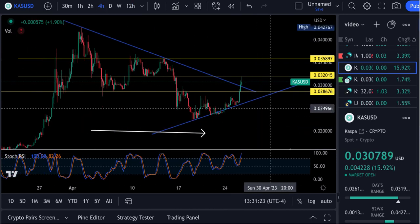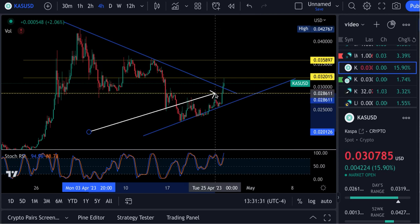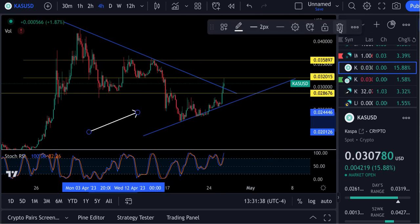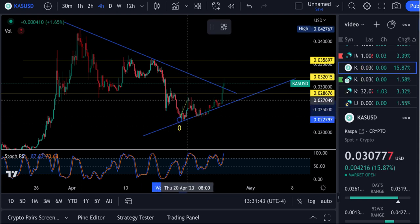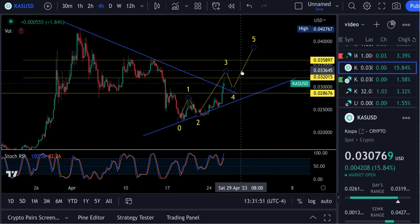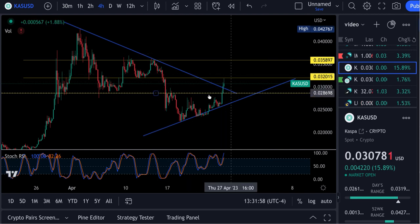But the important thing is, you know, a support resistance flip, an SR flip. You want to see that, okay? Resistance flipped into support, okay? That's huge. That's number one, okay? And we could, like I said, be starting, you know, inside this move, a 5 wave up here. We'll have to see how it plays out. Nobody knows for sure what's going on here, but this could be your 3 wave pullback and then your 5. You know, we'll have to see how it plays out. Well, you know, the candles print the story. So, but we broke out of this resistance here, and we broke out of this resistance here.